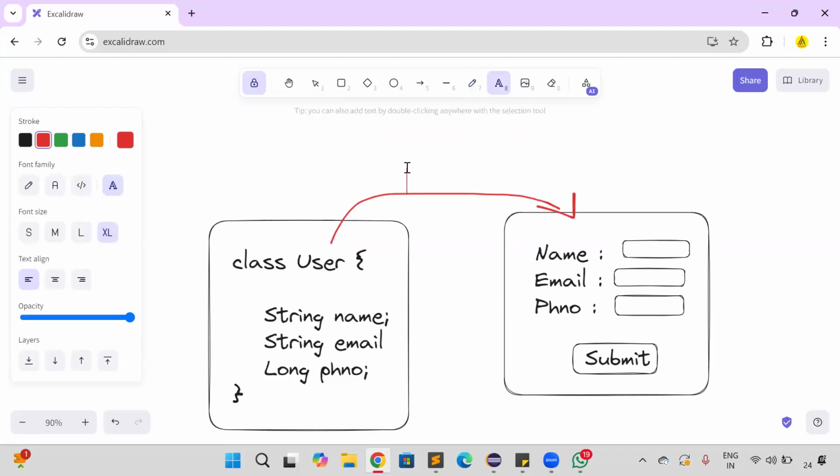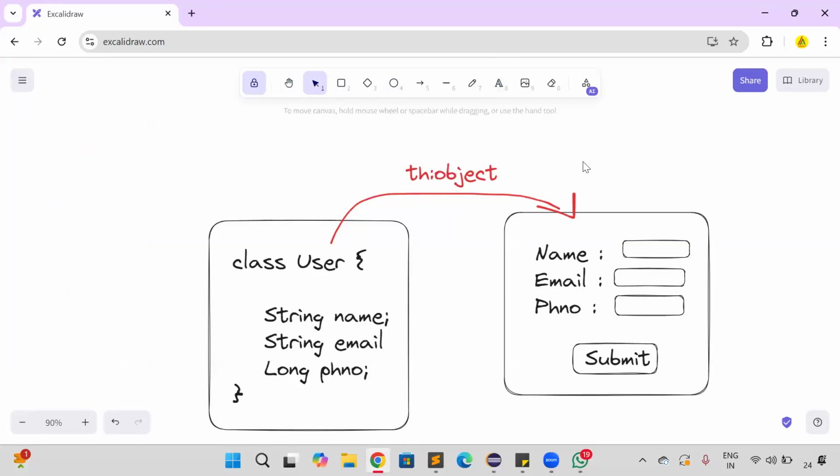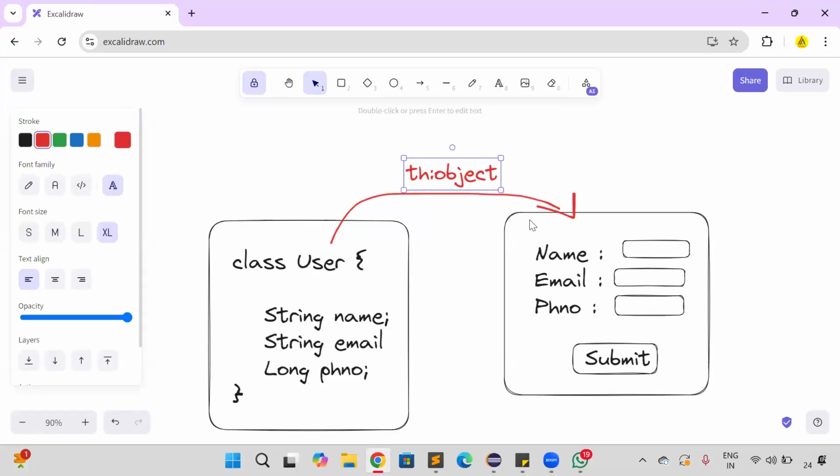To map the class object to the form, in the form we need to use one attribute called th:object. What is the purpose of th:object? It is used to represent which class object is mapped to which form in the project.